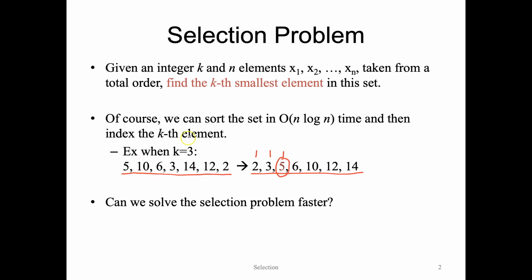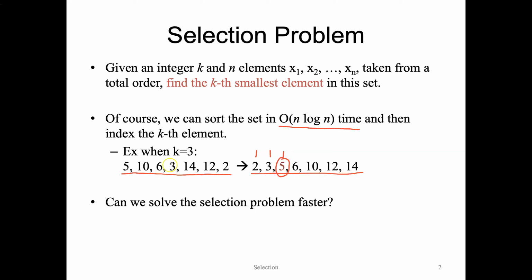Now we can sort in big O n log n time. Remember that we can only do faster than this if we can guarantee that our keys are integers and that they're within a particular range, which is a pretty specific restriction. In general, if we're talking about just an arbitrary sequence, we can't guarantee that our integers are small enough. So we could sort in n log n time and then count up to find the kth smallest element. But we want to figure out if we can do any better than that, without sorting, really.